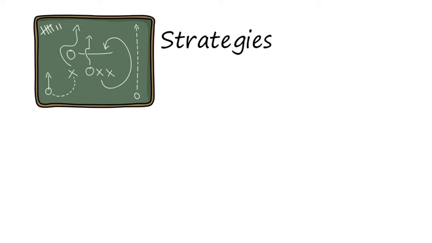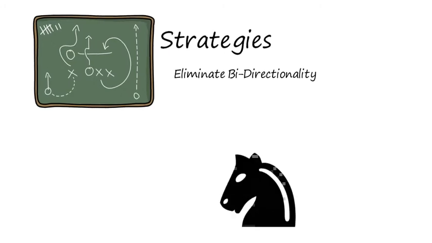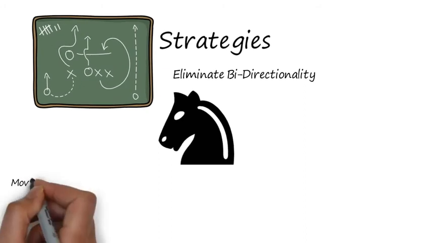An awesome debate coach once taught me that one of the most powerful things about questions is that they can eliminate the possibility of an argument to work bidirectionally. Bidirectionally is the ability for an argument to do two or more things to harm you. Let's use chess as an analogy.